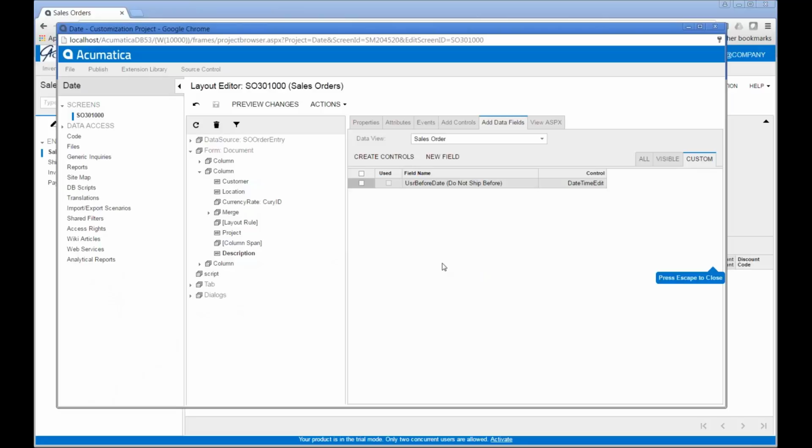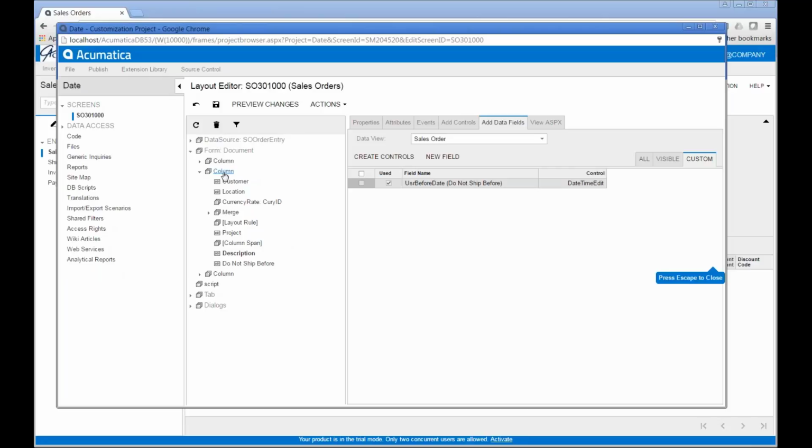This will list any new fields added to a given screen, and it just has this one I've just added. So, I'm going to check this, select this one, and say I want to create a control. What this is really doing is adding the field to the form. The first step added it to the database. This step adds it to the form and positions it, so I'm going to say Create Control, and you see that it's added to this list here. And if I wanted to, I could have moved this around and positioned it right where I wanted it. But it puts it at the bottom, which is where I wanted it.